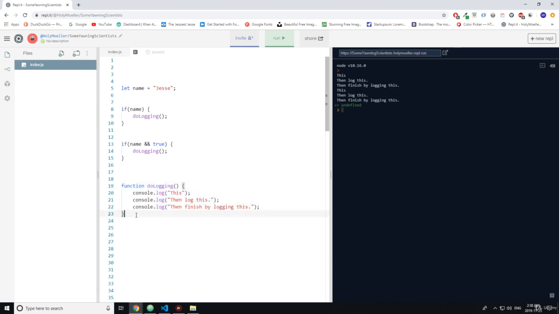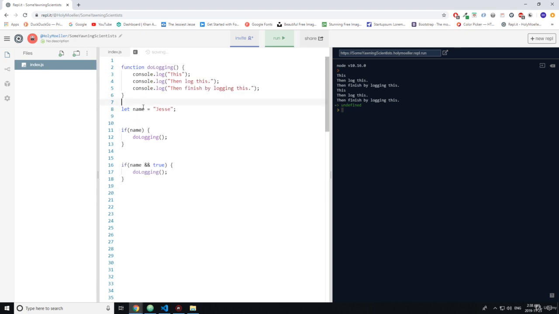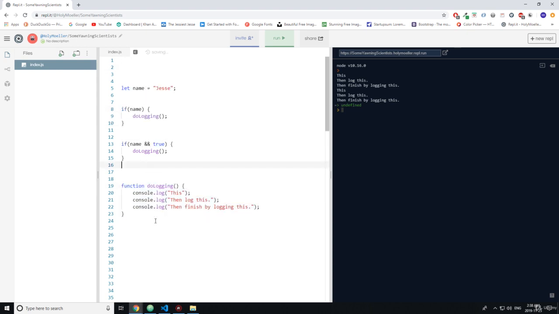And while it's doing that, it will take this and put it to the top. This is known as hoisting. So that's why it works. Even though doLogging only comes after it being called, it's actually as if it was above.